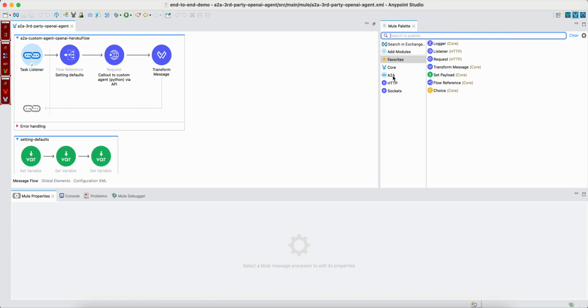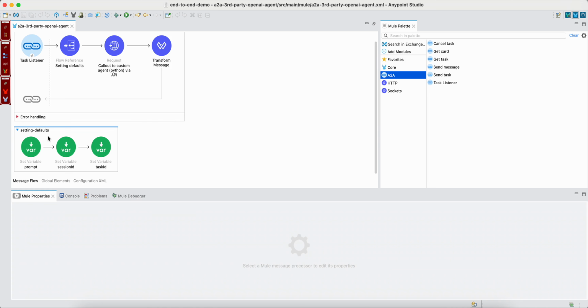The task listener is something the A2A connector is providing, and it is applying an endpoint conformant to the A2A protocol with all the fields and structures it has, and it helps you to support also the response in the same format of A2A.